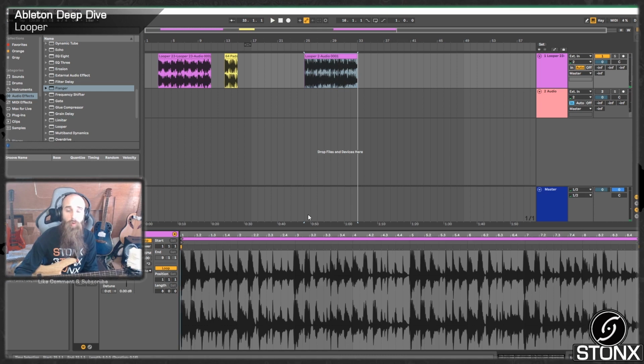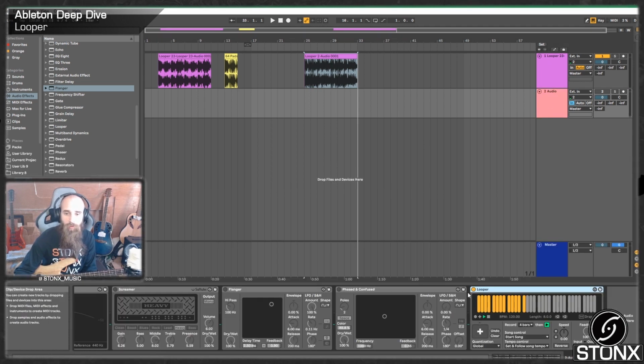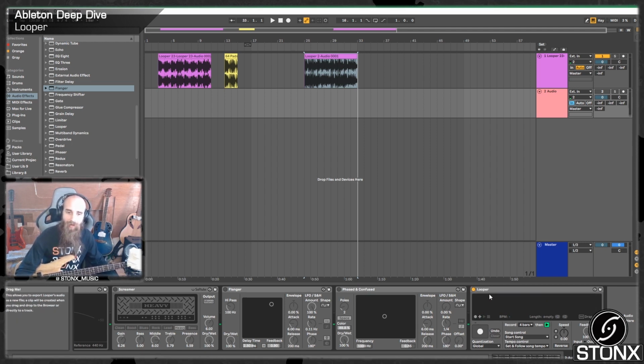And then you could do all your normal Ableton stuff from there. You could warp it, you could change the tempo, you could cut bits up, whatever it is you want to do. So that's a lot of fun. And you saw halfway through, I played a couple of wrong notes, hit that undo button, and away we go. Start again. So let's hit clear, and we've lost that now.